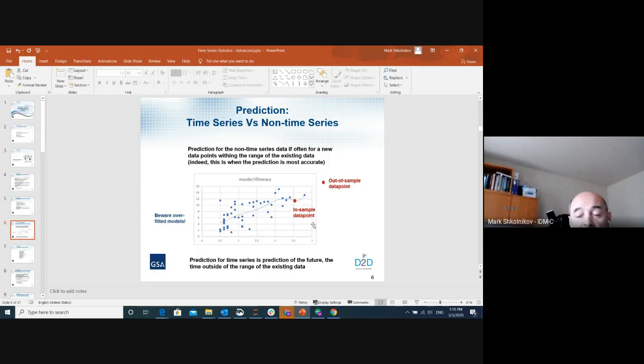So this was a little bit of a look back into regression models and what they are better used for. I would like you to remember that, best of all, you should use them for in-sample prediction. And if you have to predict out of sample, then I will give you some new techniques today, and we will look at that. When you are dealing with time series, prediction is mostly understood as prediction of the future.